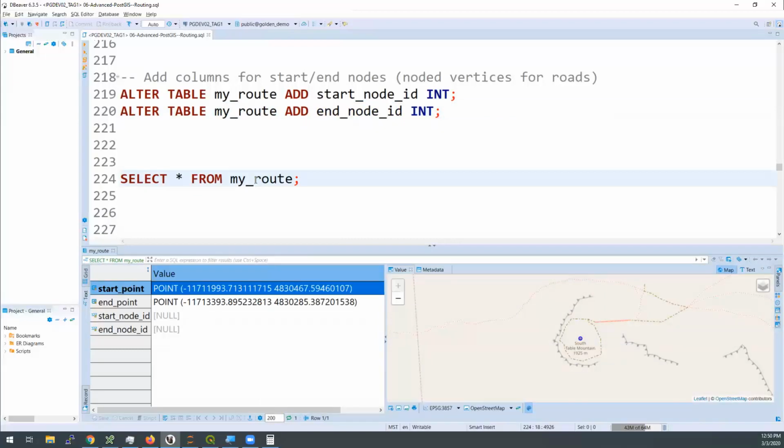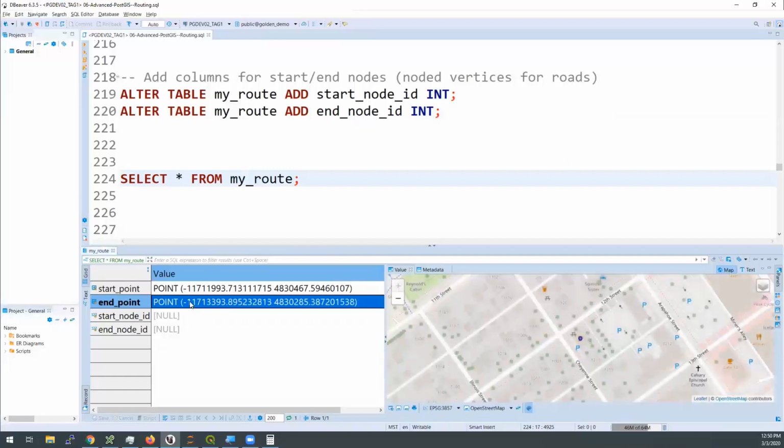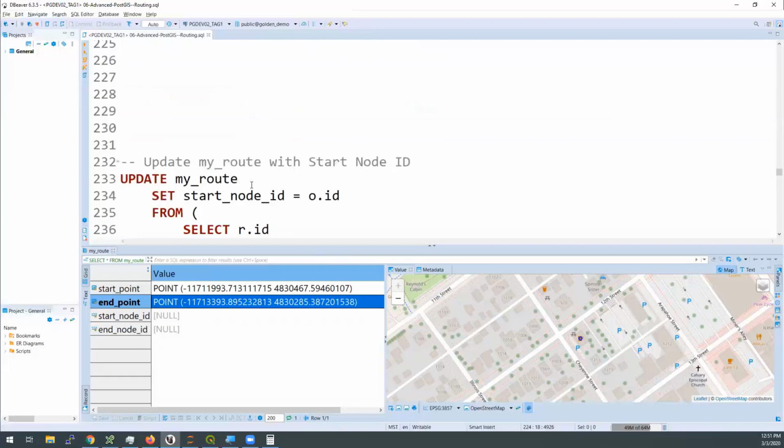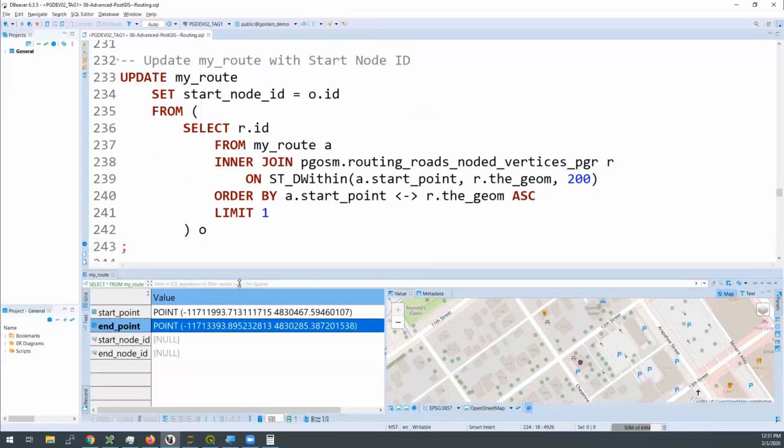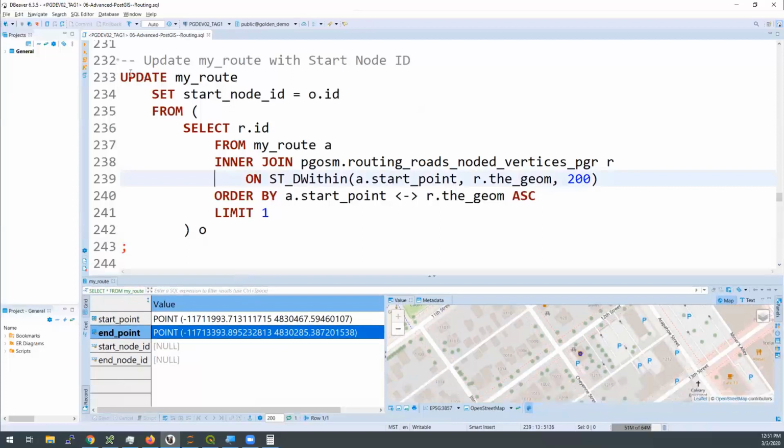If you actually save what you chose, it is a whole lot easier to come back and check what you did, and therefore why it did or didn't work the way you might have expected. So we have our start point and our end point, and then we have two null values because we haven't set those node IDs yet. The next two queries will handle setting those values.